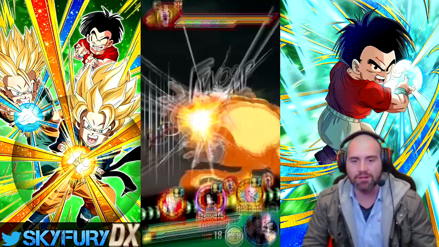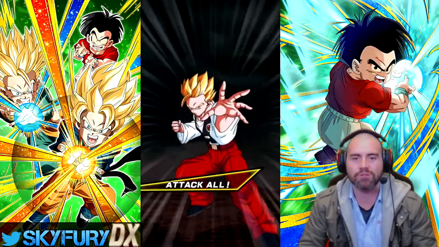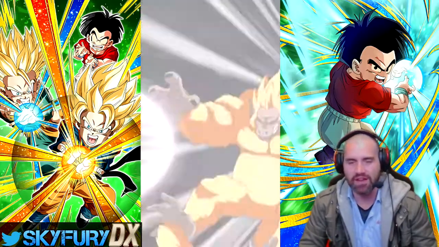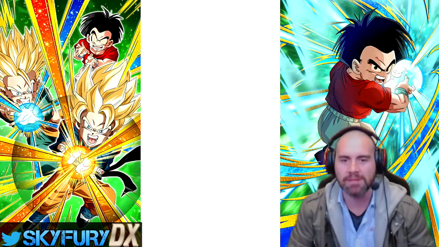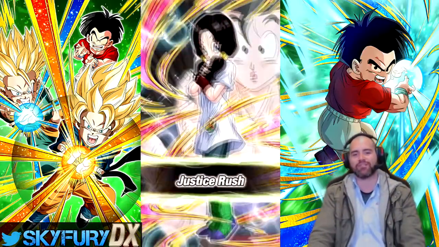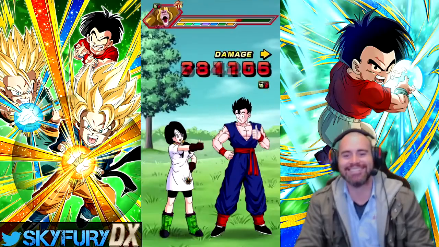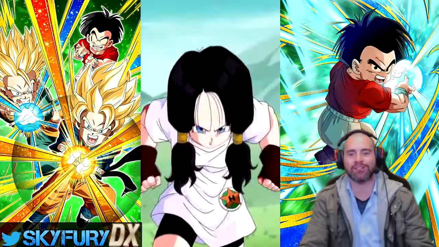Videl's still going to be looking pretty impressive on this turn because it's absolutely drenched in support. But as far as getting any sort of attack buffs or type advantage, anything like that, we're not going to be able to see that. Here, Gohan, going nuts, my man. So here's Videl at 4.2 mil. Alright, Videl. And 4.5? Yeah, close enough to 4.5.